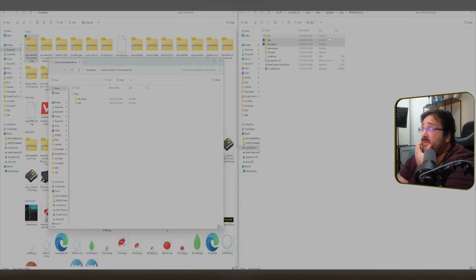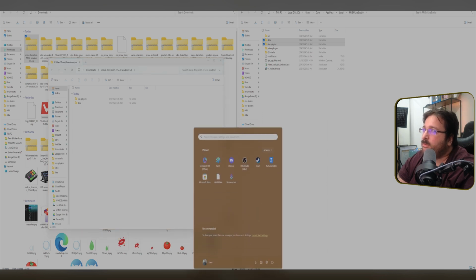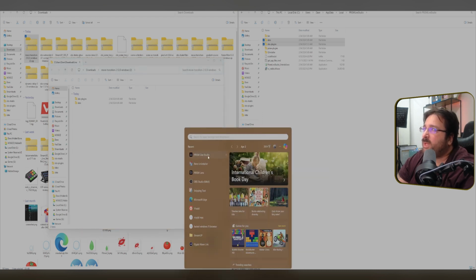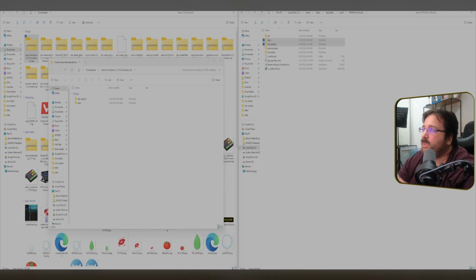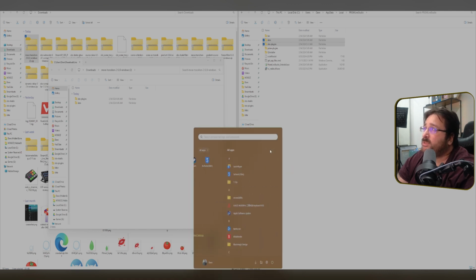And you have to pull up the Prism Live Studio folder. How do you do it? You just go in your start menu and look for Prism Live Studio if you have already opened it. If you haven't opened it, you go to all apps and scroll down until you find Prism Live Studio.